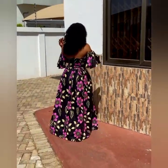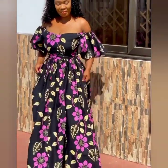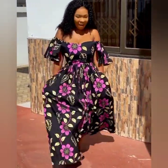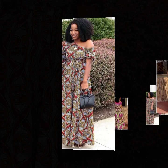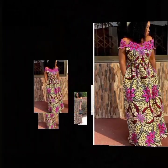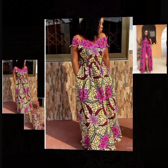African handmade Ankara maxi dresses are floor or ankle length informal dresses that can be rocked to parties. They can even be rocked as casual wear. Maxi dresses are form fitting at the top and loose flowing at the bottom. They are cut to flow over the body and they are made with Ankara fabrics.